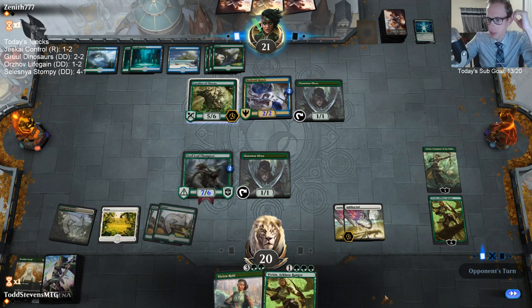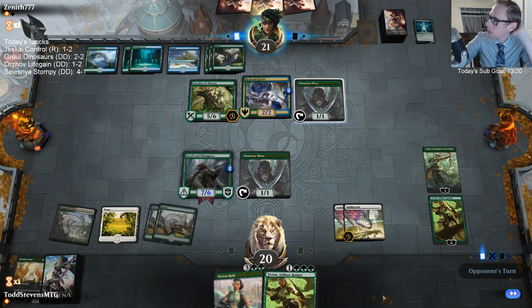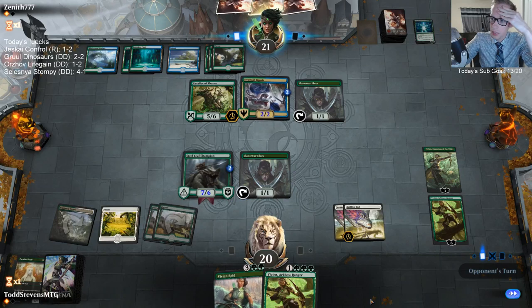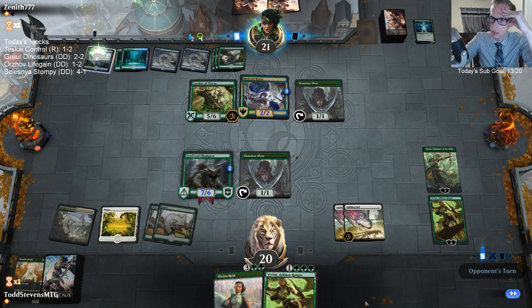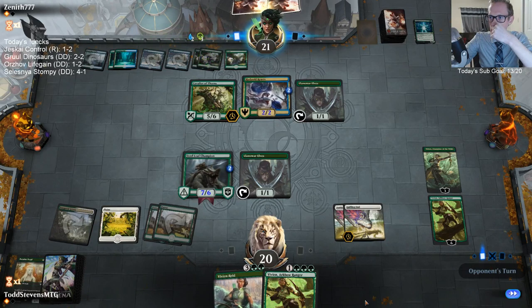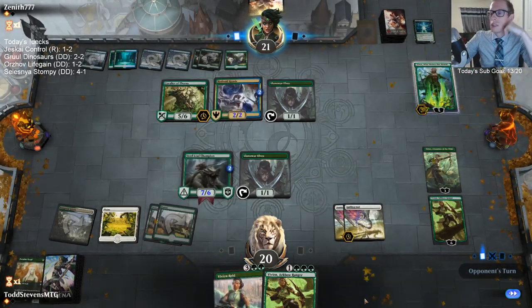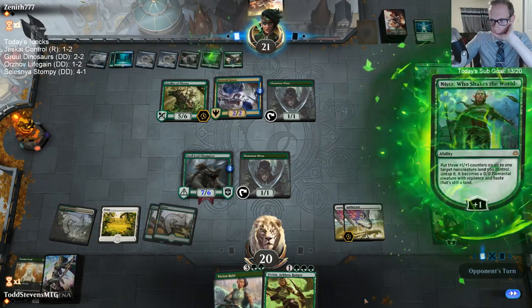We certainly can't handle another melody. I guess we can. Kind of. We can-ish. We can use Arcbow Ranger to go grab Tristani from the sideboard.